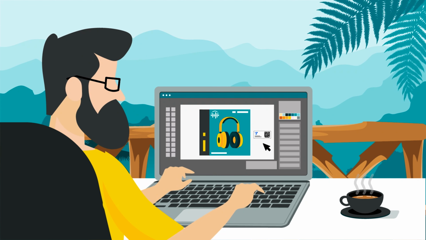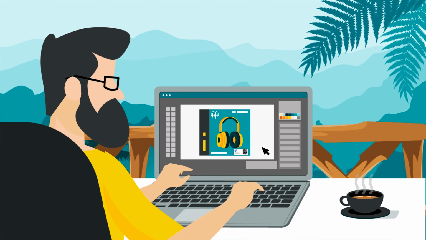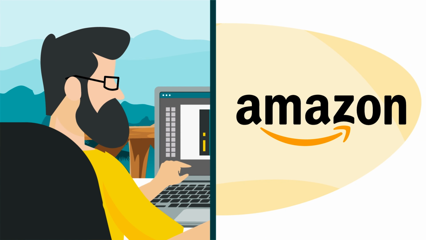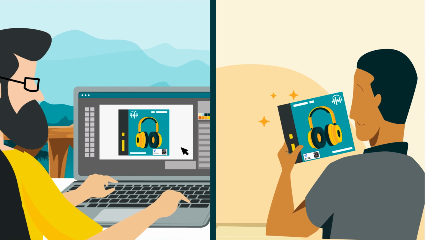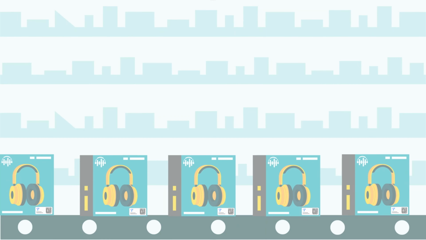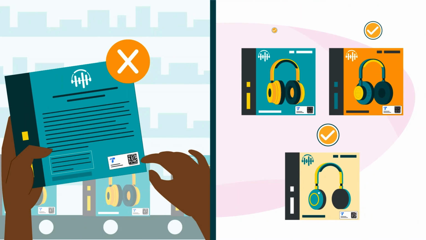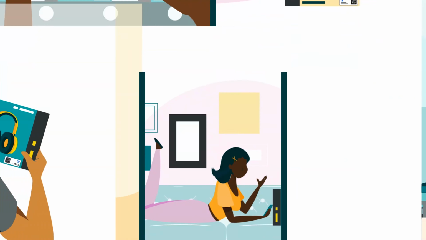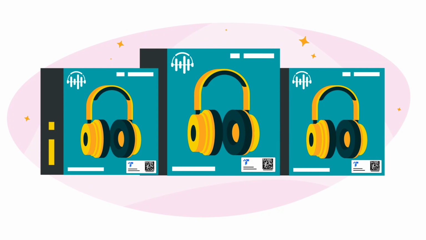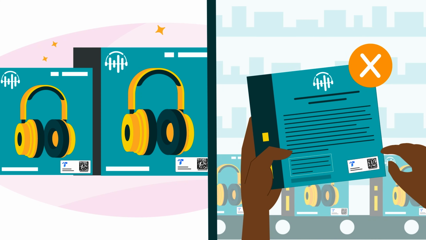The final code application method is design-in. Like the name suggests, this solution allows you to integrate transparency codes directly into your packaging's artwork. This is Amazon's preferred method because it helps improve both your operations and your customers' experience. Design In removes the need to manually apply each code from your manufacturing process and also lowers the risk of mislabeling products. It also can appear more intentional to your customers if a transparency code is seamlessly designed into your packaging rather than applied later on via a label sticker.